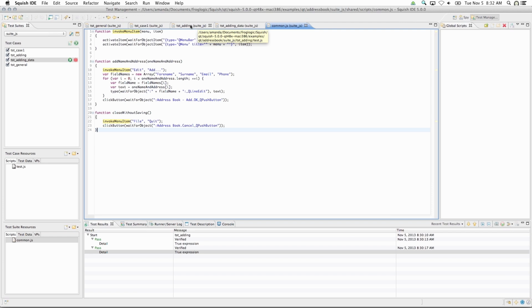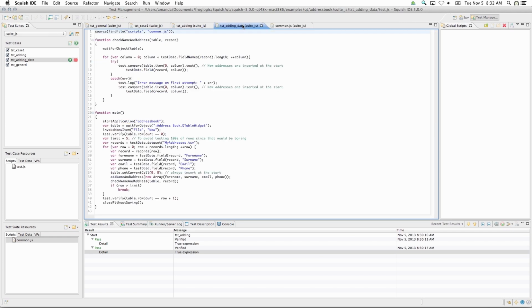If we take a look back at our script now, you can see the other functions are missing. This, because they're being referenced externally, this particular function I'm only using in this test case, so I'm not placing that as a test suite resource. And then instead of iterating through an array, I'm using an external data source.